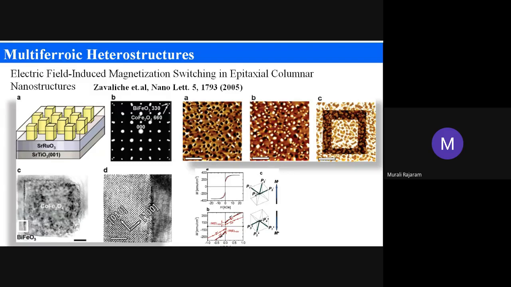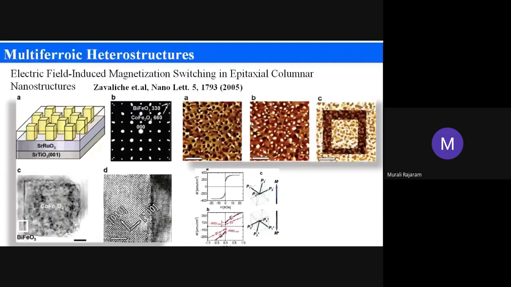After applying an electric field at room temperature, these magnetic domains can be switched. This is measured on the same region. If you look at these two domains, which are black, once you apply an electric field and then measure using magnetic force microscopy on the same region, these domains are switched. That means you can switch the magnetic domain using the electric field, which is quite important.